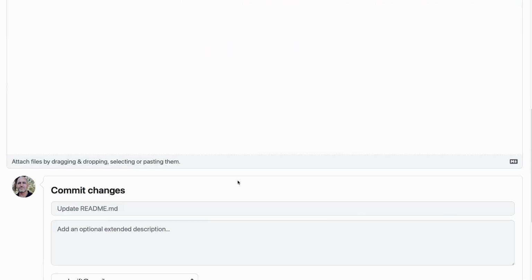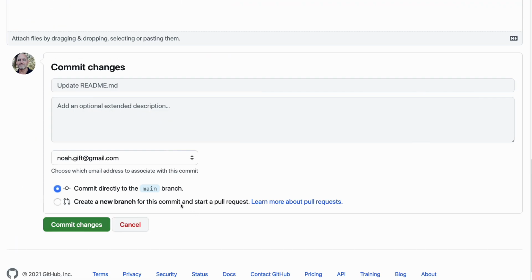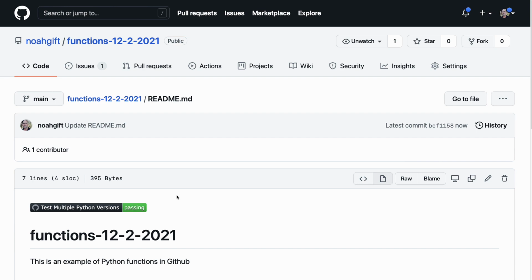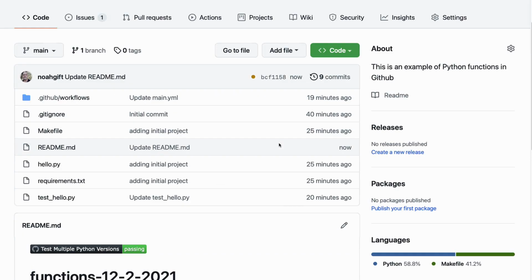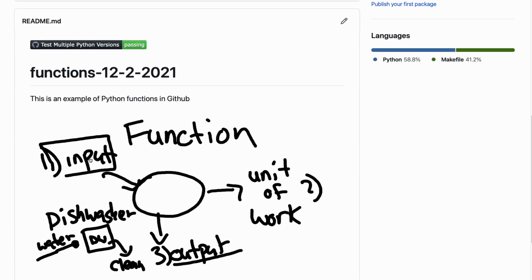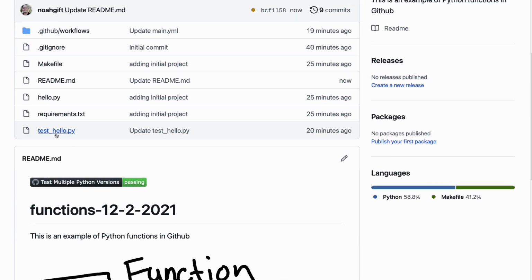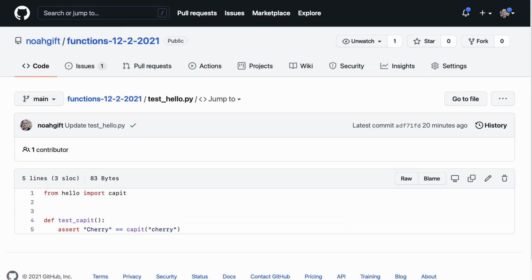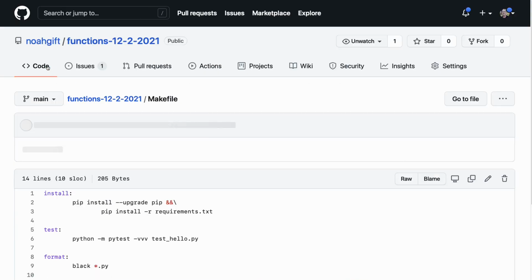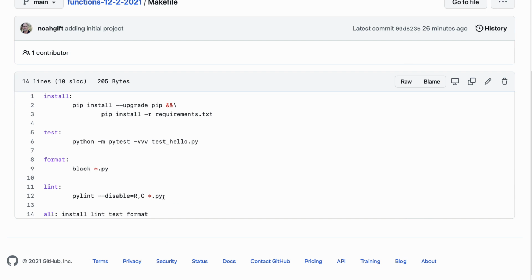So, okay, we have our unit of work, which is really the center of the universe for DevOps. Once you understand this concept, input, unit of work, output, you're in a great position, because now you can do things like add a test, or go through here and add a lint step, which is what we just talked about.